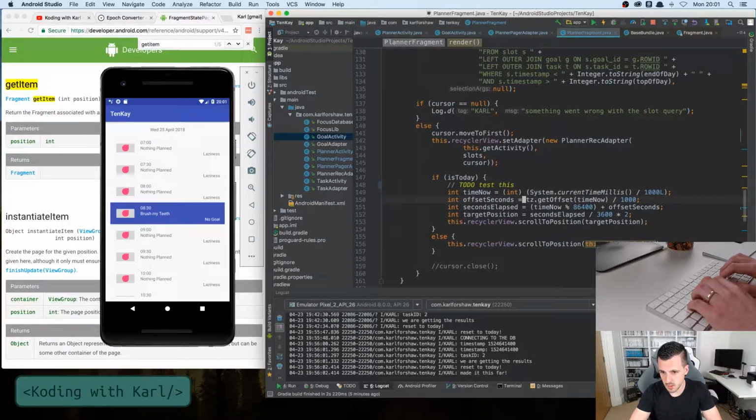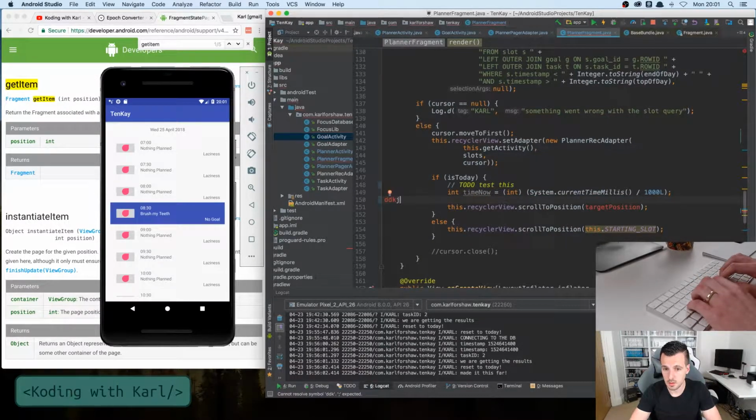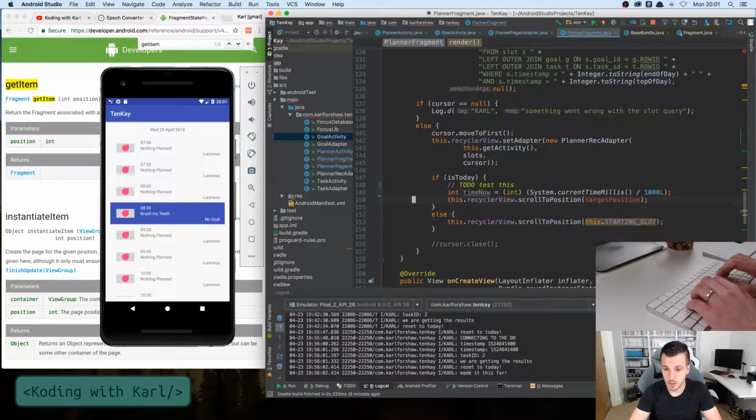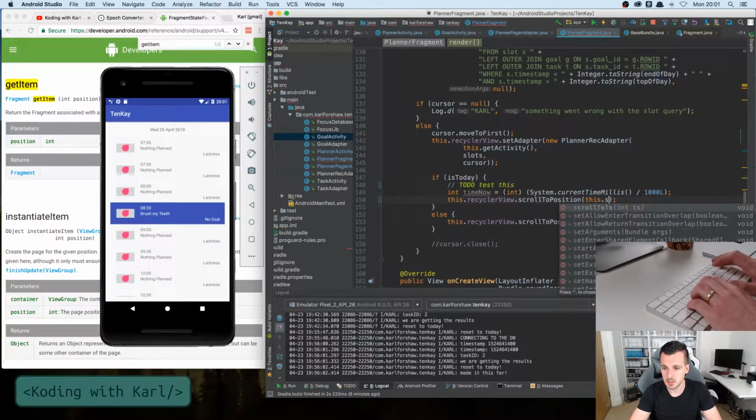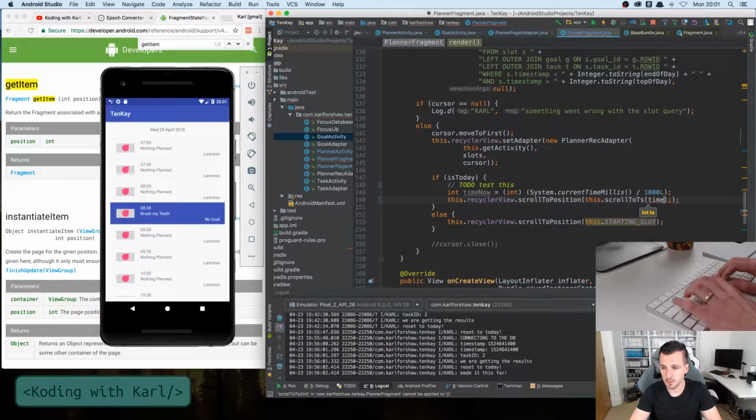So time now, we need that, and we need to do, instead of the, wow, what happened? There we go. Recycle view, scroll to position. This dot scroll to TS. Time now. Oh, we're lagging. Things are getting laggy. And of course we need another. Okay, so what's the problem here?